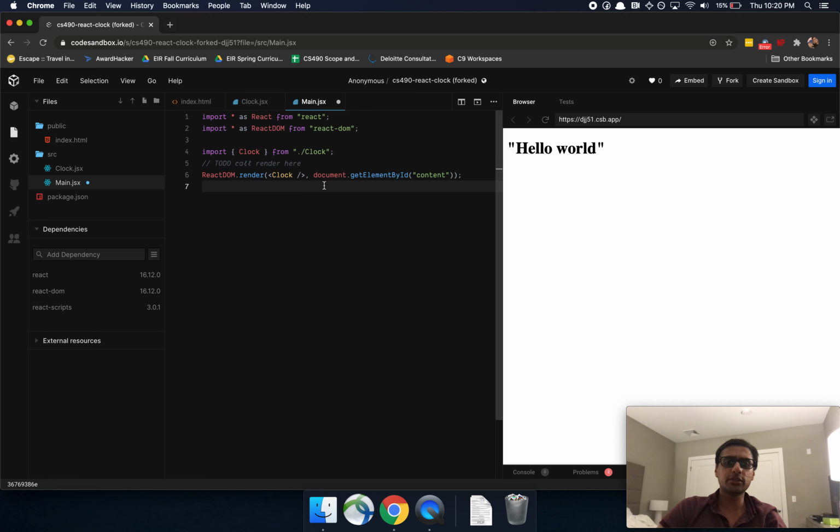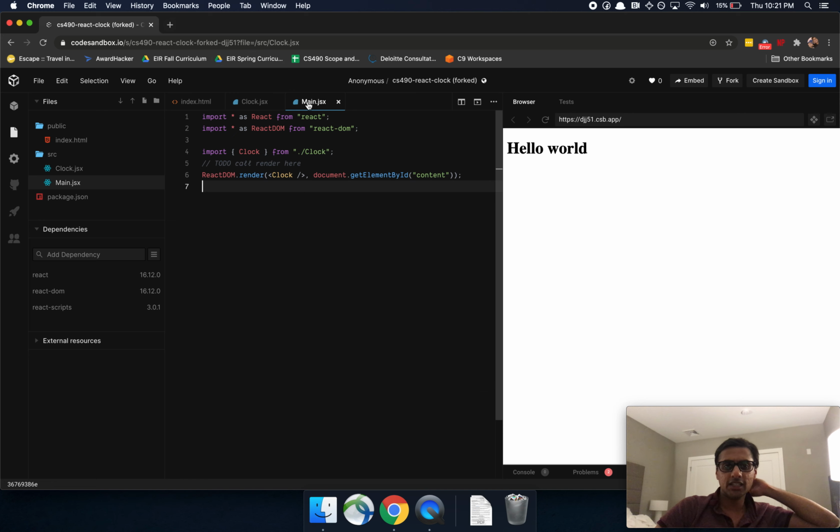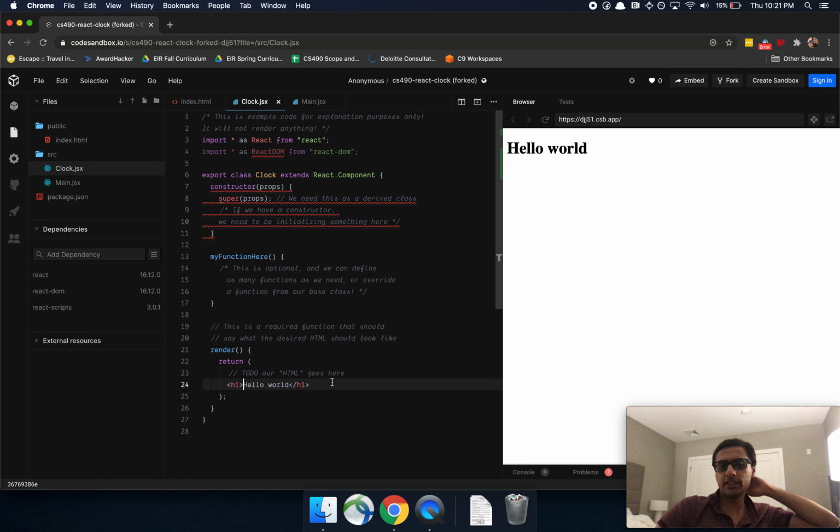And now that we do that, we're going to get whatever we want to display. It looks like I accidentally put some quotes here, so I'm going to take out those quotes and then press save, and as soon as I press save, it automatically renders on the page. So we were able to get a hello world working rather quickly. Now let's figure out how we can do something a little bit more complicated.